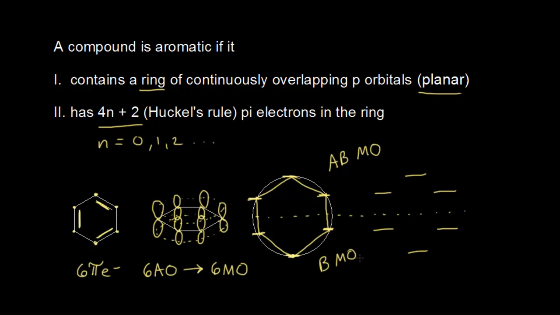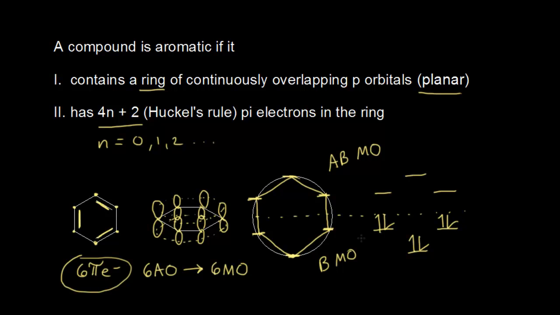We're going to fill our molecular orbitals with our pi electrons. Remember that benzene has 6 pi electrons. Filling molecular orbitals is analogous to electron configurations. You fill the lowest molecular orbital first, and each orbital can hold 2 electrons. So we put 2 electrons into the lowest bonding molecular orbital. I have 4 more pi electrons to worry about, so I put those in, and I have filled the bonding molecular orbitals of benzene. So I have represented all 6 pi electrons.